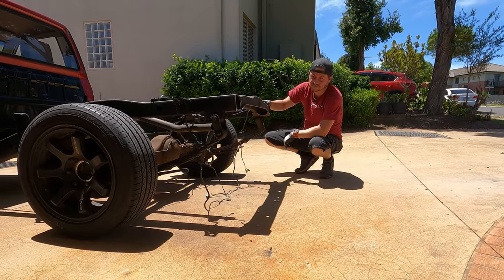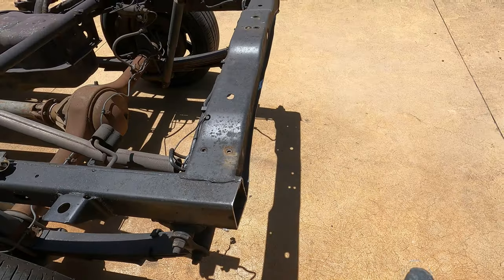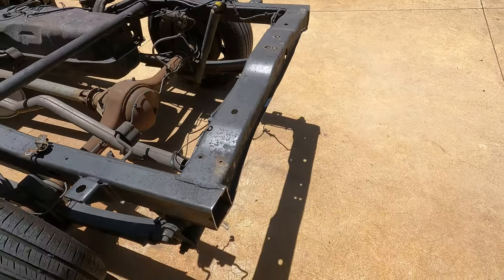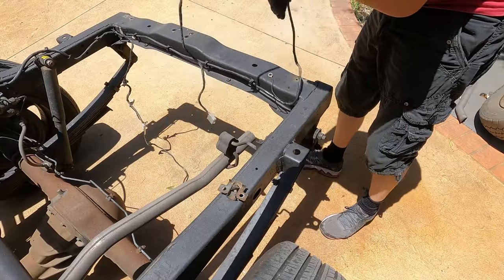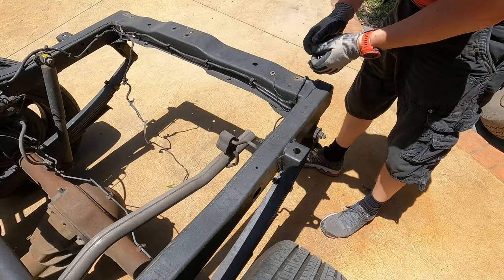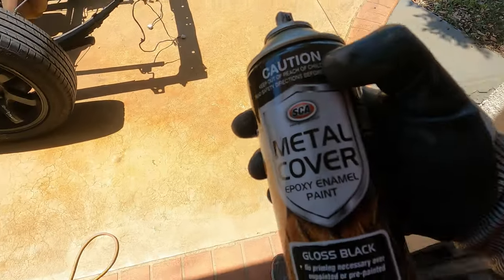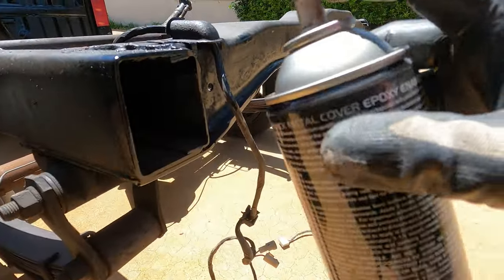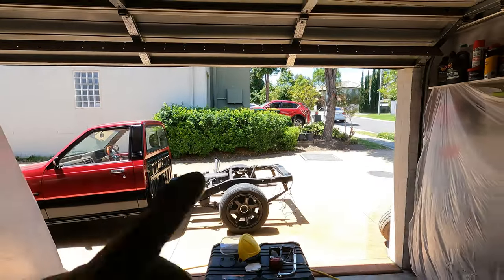All right, that went pretty painlessly. Much better than I expected. Ends have gone. Obviously the spare tire's gone. The exhaust has been cut down. I'm just gonna reattach some of this wiring now. So this one goes back here. Just gonna seal this real quick. Cool, so that brings to the end all the cutting I need to do on the chassis rail itself.